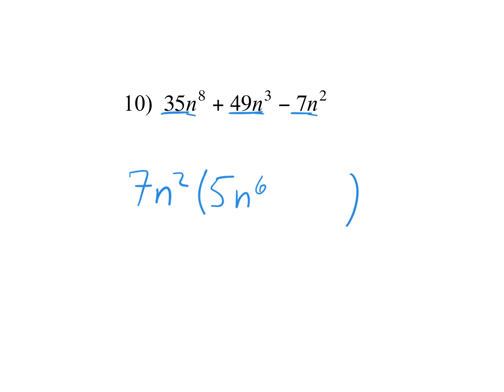6, good. What happens if you take out a factor of 7 from 49? All right, 49 divided by 7? 7, good. What happens if you take out 2 n's from 3 n's? 1 n, good. Minus, what happens if you take out a 7 from a 7? Yeah, so you're just left with that minus 1. And then if you take out 2 n's from 2 n's, that also goes away. So I'm just going to write a minus 1.